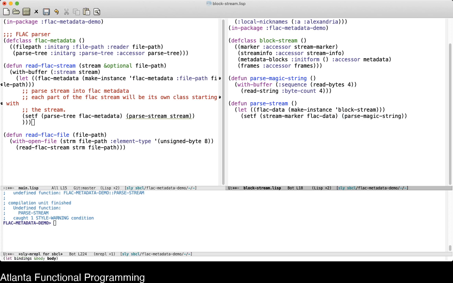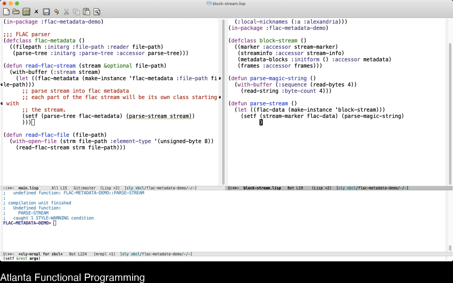And later, we should add some handlers and catch some bad files and stuff like that. Oh, you mean like a handler bind or something like that too? Yeah, something like that. Proper conditions. We could go full on with this later. That's just a lot of boilerplate for no real benefit at this point since we know our FLAC file is correct. That's something that can always be added later. Okay, so we set the marker.